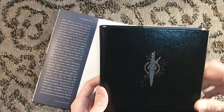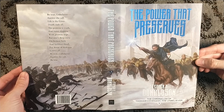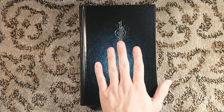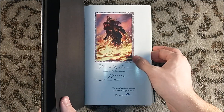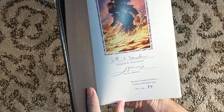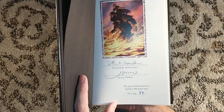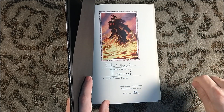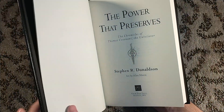We're going to look at that signature page in a second. Once again, the third title featuring gorgeous artwork by Alan Morris. Alan Morris is a regular over at Grimoak Press and he does a great job — he's doing the Belgariad as well, and I believe he'll be doing others too. Anyway, there's the signature from both Stephen R. Donaldson and Alan Morris. I love Alan Morris' signature — you can't really make out a name from it, but it looks very artsy and he clearly puts real time into it. This is number 86, matching my other copies — the previous two titles. Art by Alan Morris.